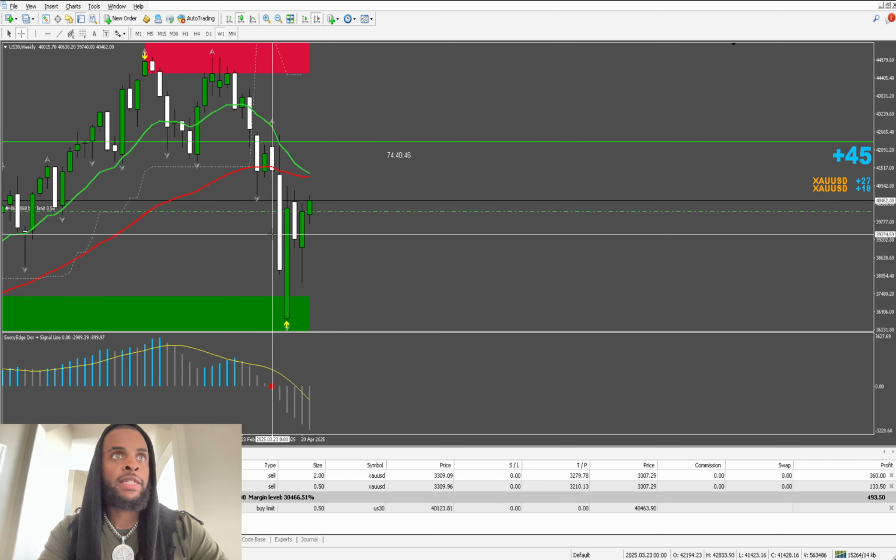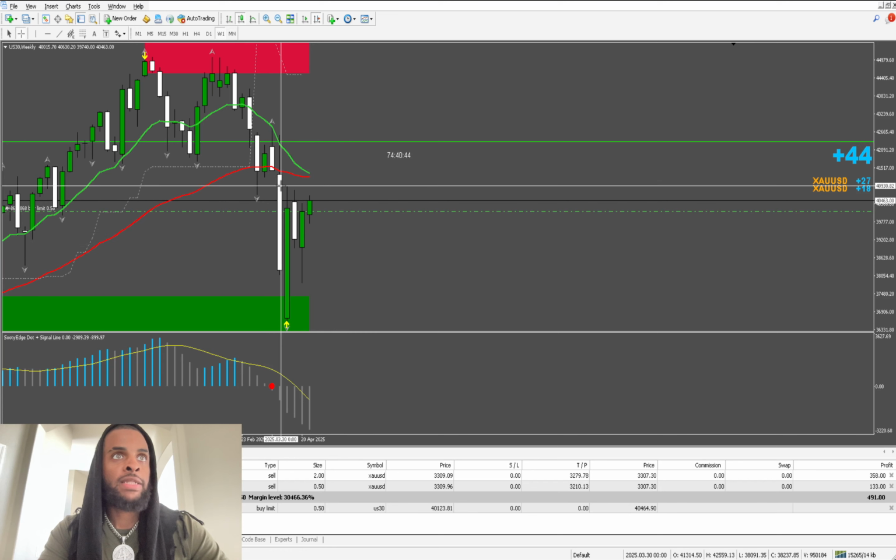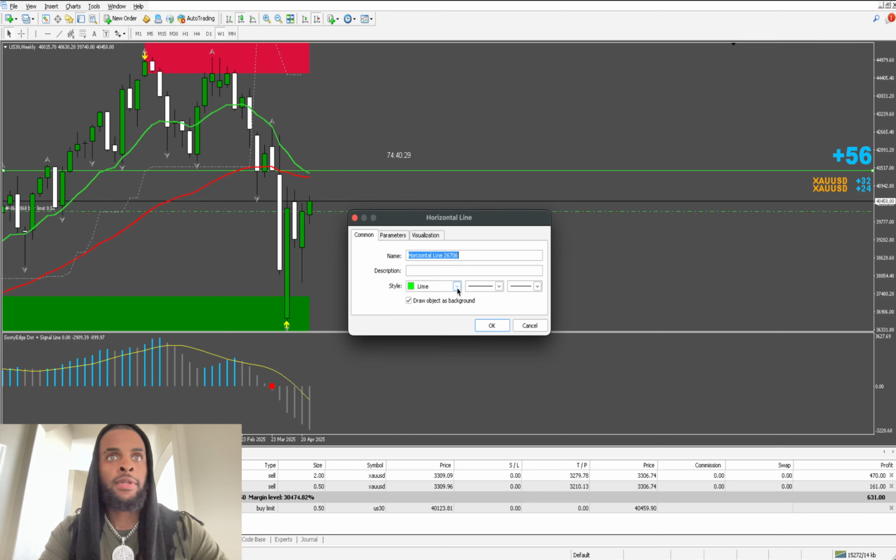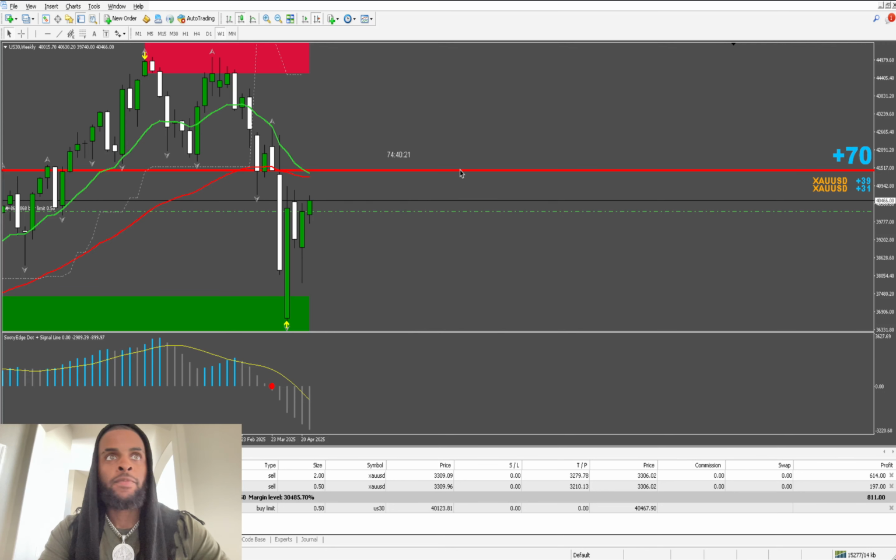So if I'm looking at this here, this right here will be my sell. I would want to see price get back up here to this area, right? So this right here technically is the retest. So let me change the color of that, so I can put a red horizontal line right there. Boom, plugged in. So this right here is the actual level that we need to retest on US30.